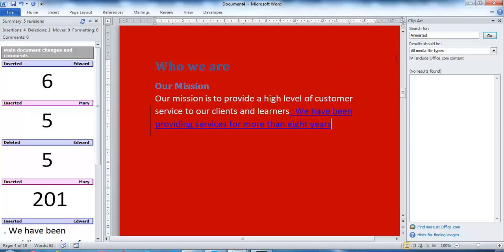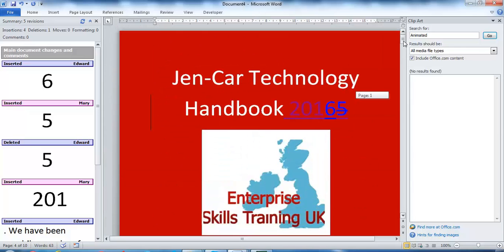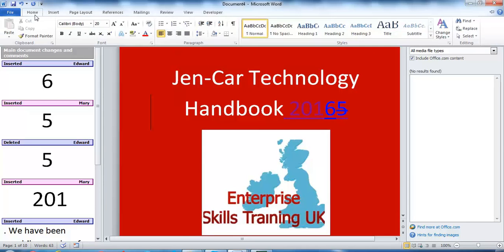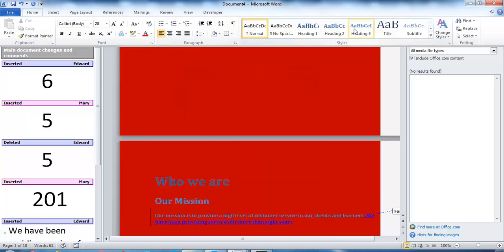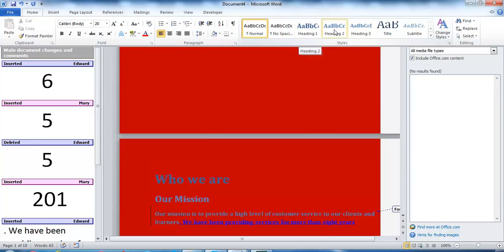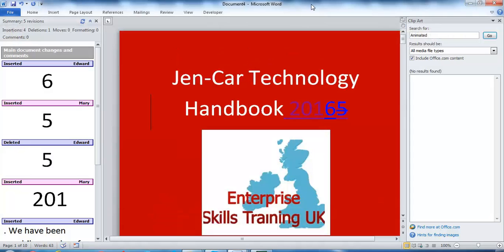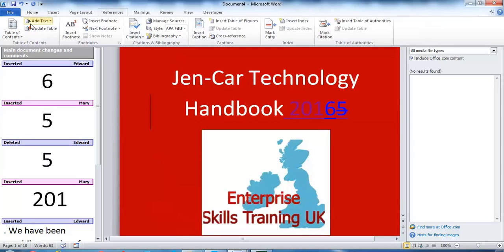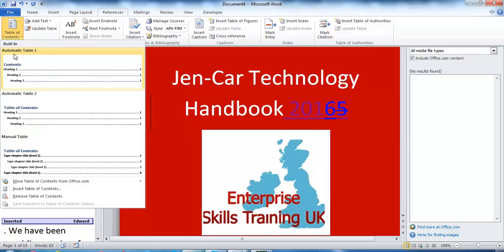Okay, so just to do a recap, I built my table of contents by having my text ready, and then using styles from the home tab, I chose heading 1, heading 2 where applicable, and then I went to references and did an automatic table of contents based on heading 1 and heading 2.